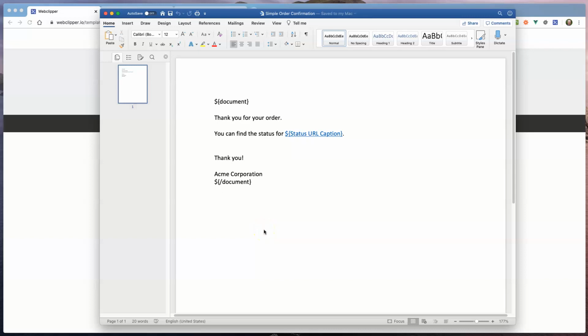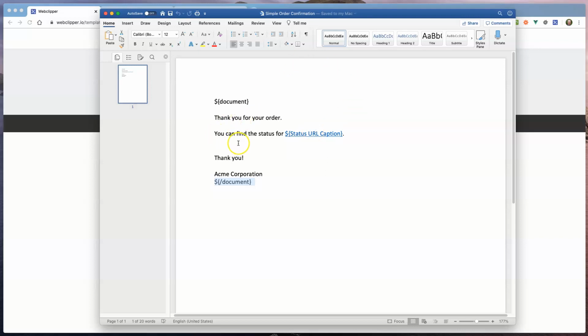Okay, I want to start with showing you a template with a link in it, a hyperlink. In this case, I purposely kept this Microsoft Word document very simple so that we could focus on the hyperlink itself. I will point out we have our standard opening and closing tag. So we've got document and then we've got the /document at the end, and that just shows us where the document is and how we're going to populate data within those two tags.